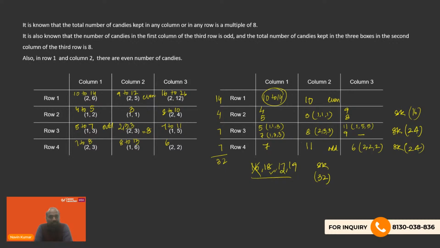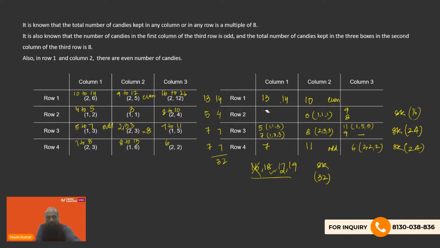Let's look at 19 now. If we have a 19, in order to get to a 24, we need a 5. There is no 5 available. In order to get to 32, we would need a 13. 13 does exist. So that means we can have a 13 and a 5 and a 7 and a 7. So basically in first row and first column, we can have 13 or 14, 2 possibilities, right? So what I'm going to do now is write 13 here and 14 here.